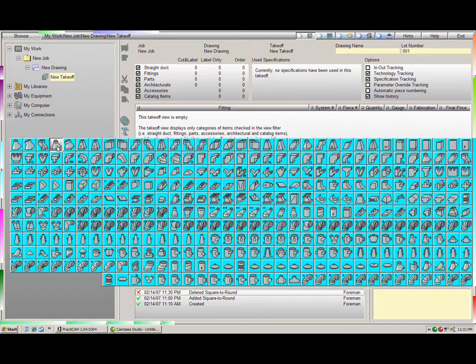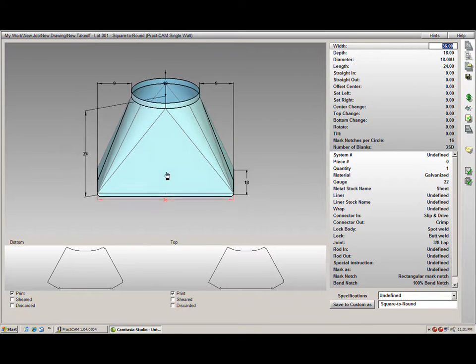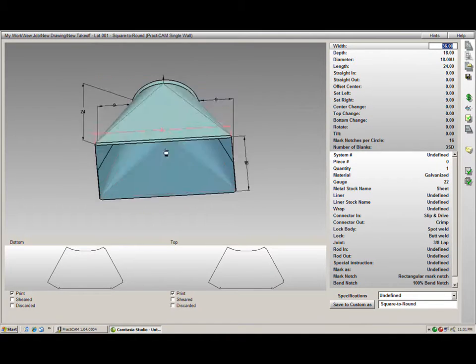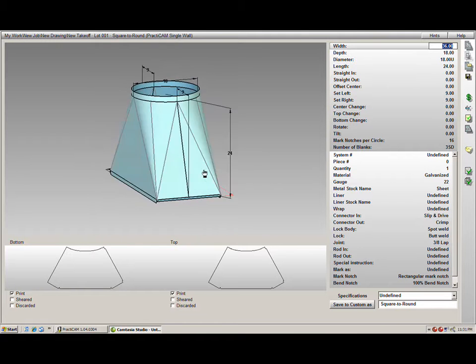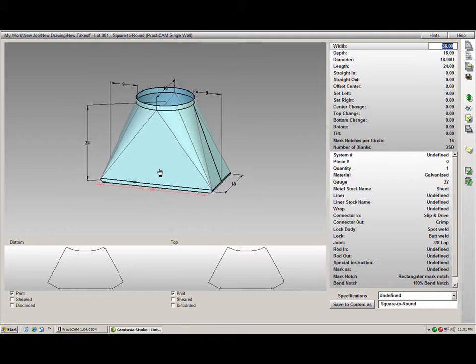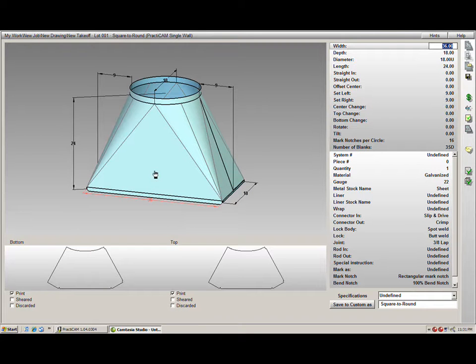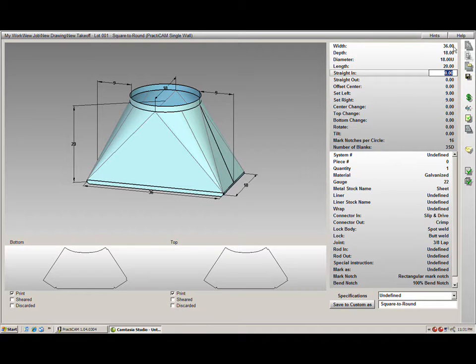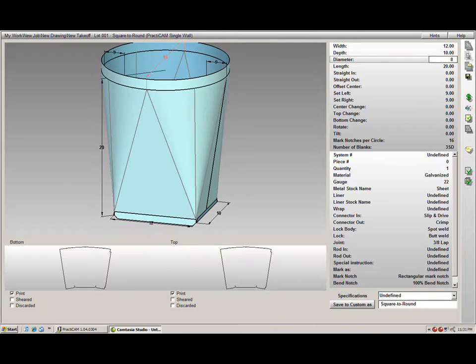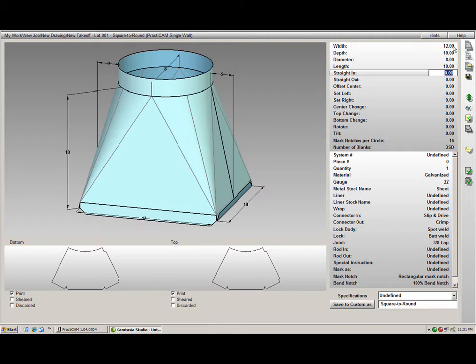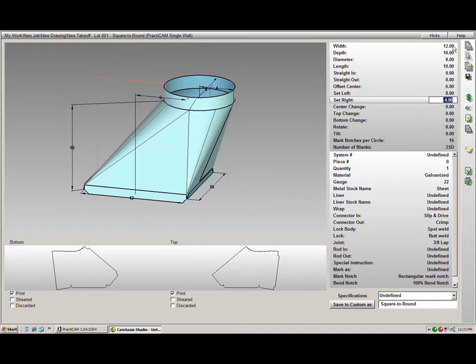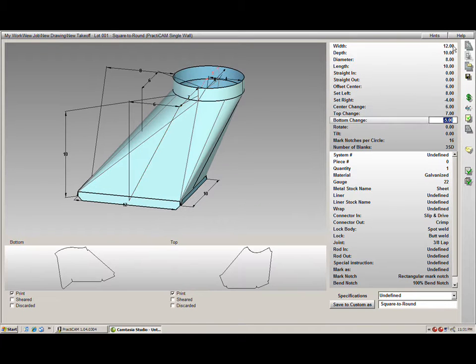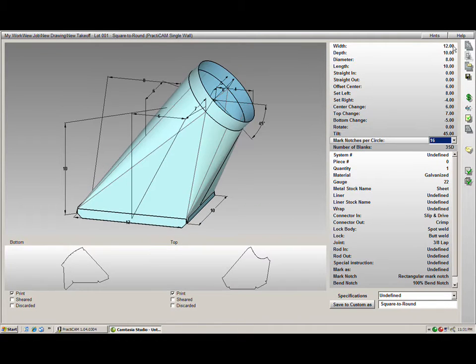I'm going to select one of our fittings here for demo purposes. You will notice that all fittings come in a complete 3D what you see is what you get format. They can each be rotated 360 degrees around the X, Y, and Z axes. They can be zoomed in or zoomed out. Changing a dimension is easy as clicking on a dimension directly on the fitting itself, or we can key it in on the side. You will notice that you don't have to change parameters that are already current, and you can type them in any order without a predetermined sequence.